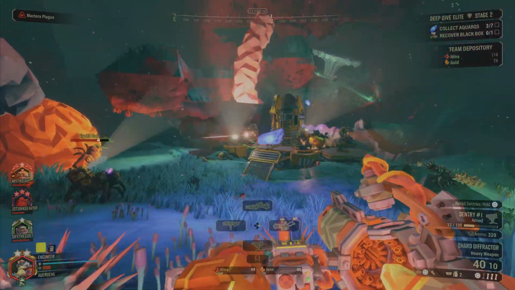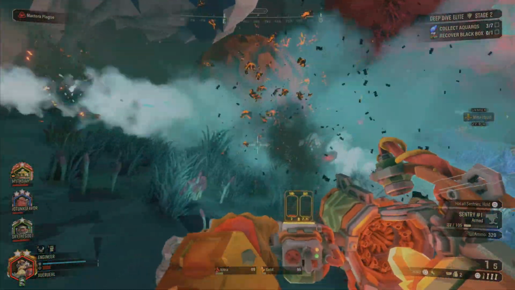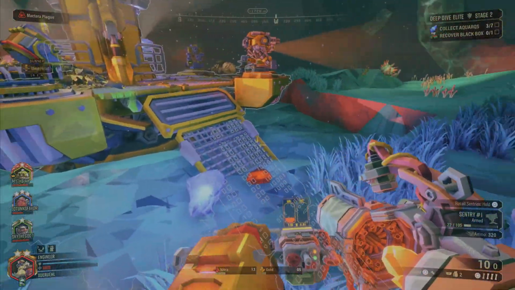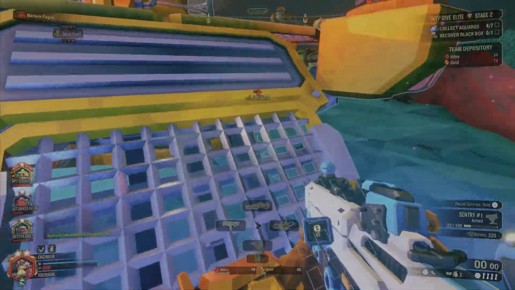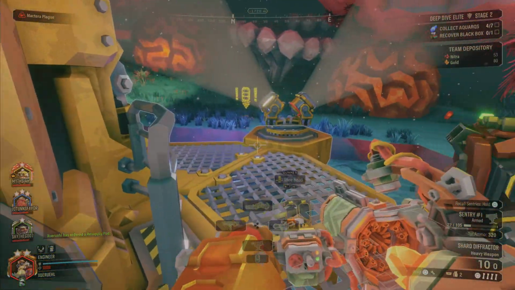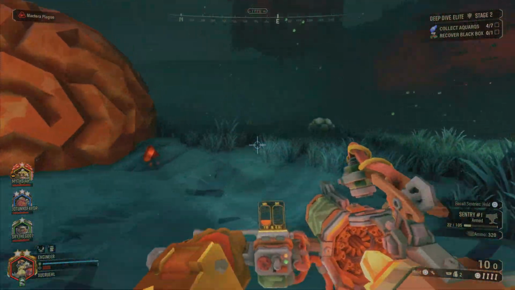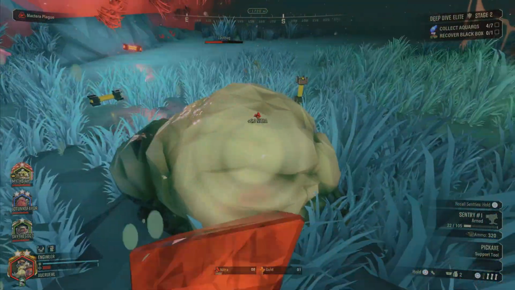Since there's no mule, you do have to drop them in the rig itself, and you'll have to go back and forth to the rig in order to drop down any resources. Now, it is important for all these stages that you pick up nitra as much as you can anyway, so you can call in resupplies. Resupplies not only give you ammo, but they also give you health, and when you're doing the Elite Deep Dive, you need both.